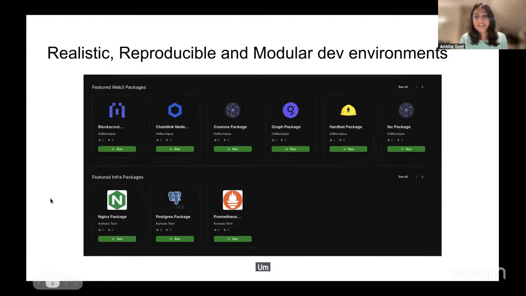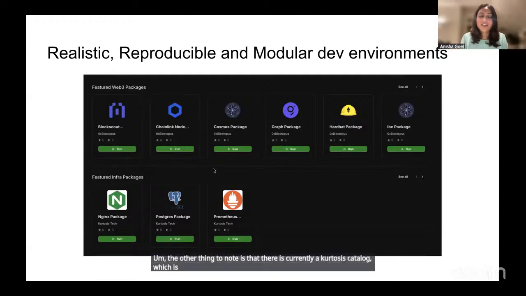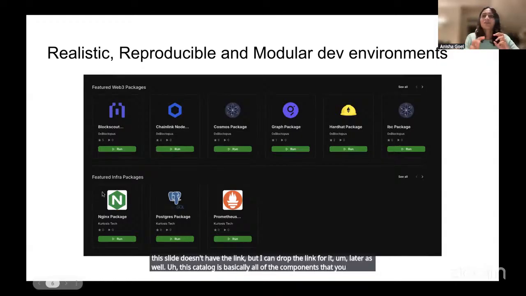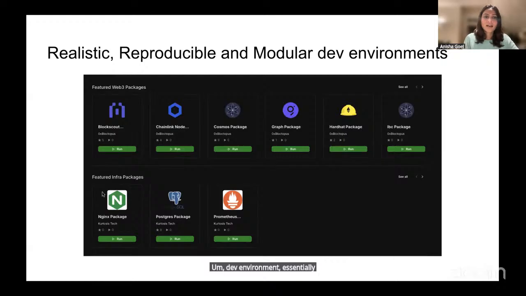The other thing to note is that there is currently a Kurtosis catalog which is live. This slide doesn't have the link, but I can drop the link for it later as well. This catalog is basically all of the components that you can plug into your dev environment. As you can see, it's much more than just a simple blockchain, right?